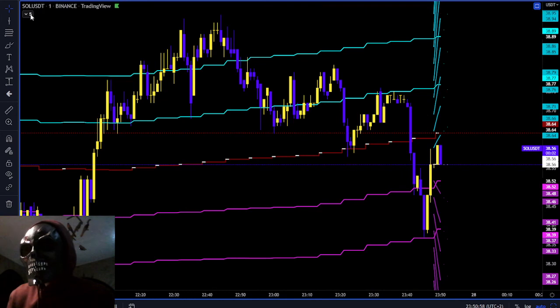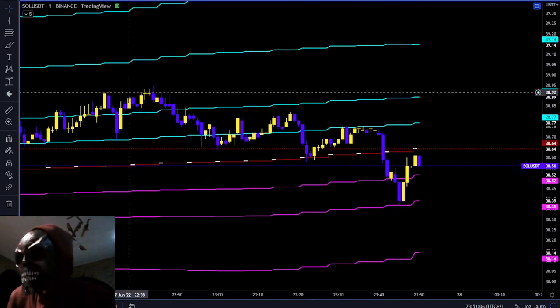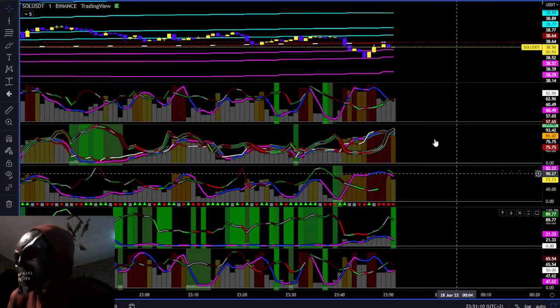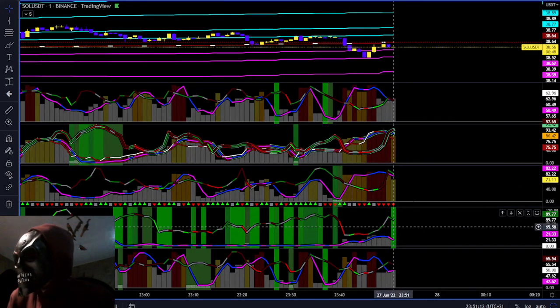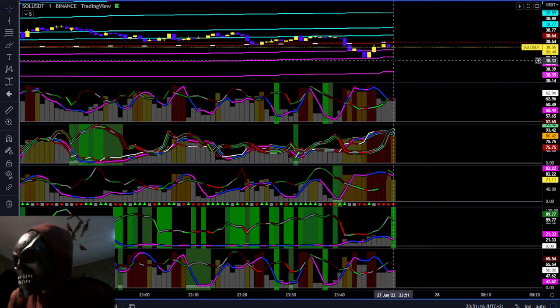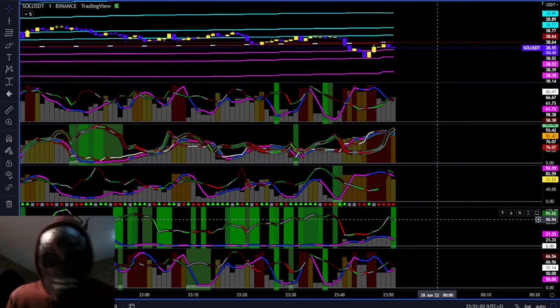Let me switch off the cone, and I hope you guys have a lovely time. I will be doing some more Solana. I like Solana. It moves quite nicely with our tools. We've got a little long-term flash, so something might start to happen here, but we want these all flashing at the same time to tell us that there's a new trend on the way out.